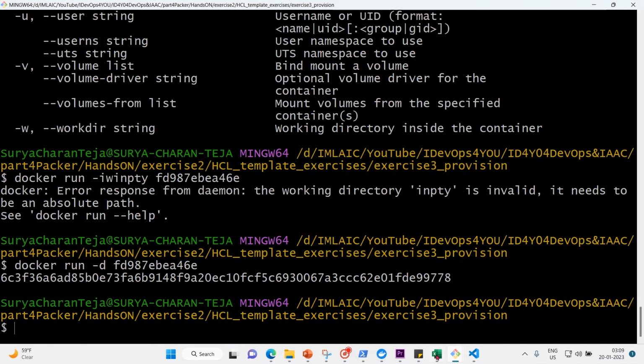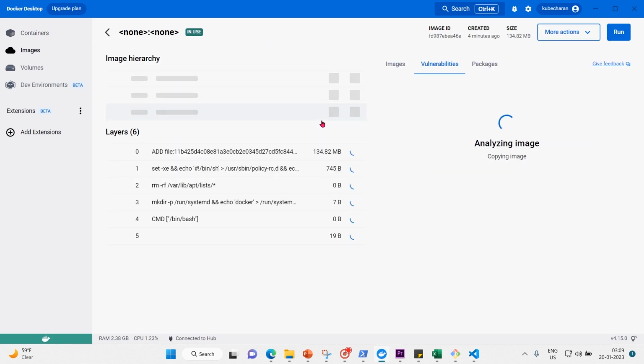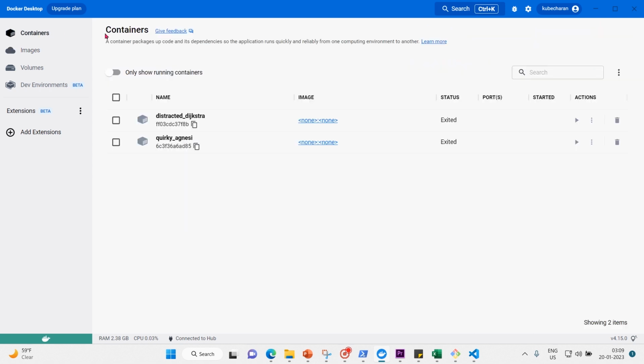Sorry, not here. In Docker you can see one more container has been built. You can see that I have entered into the layer. So these are the layers that I have mentioned in that command, bin bash. It's the image layer and it got exited.